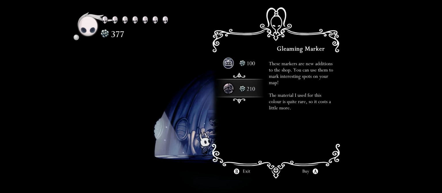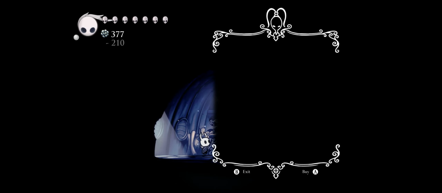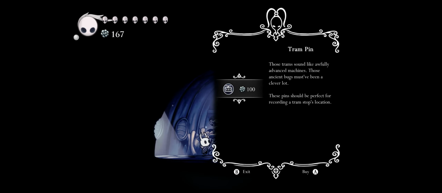These markers are a new addition to the shop. You can use them to mark interesting spots on your map. The material I use for this color is quite rare, so it costs a little more. Those trams sound awfully advanced machines, those ancient bugs must have been a clever lot. These pins should be perfect for recording a tram stop's location.